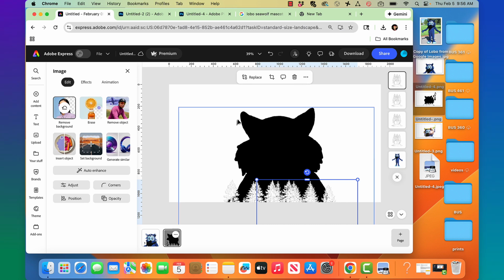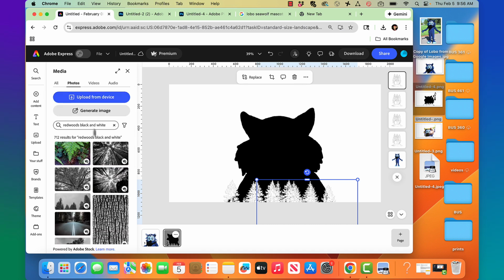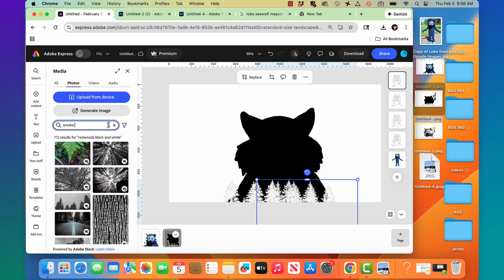So I'm going to add the smoke effect next. I did media, smoke effect, black and white.